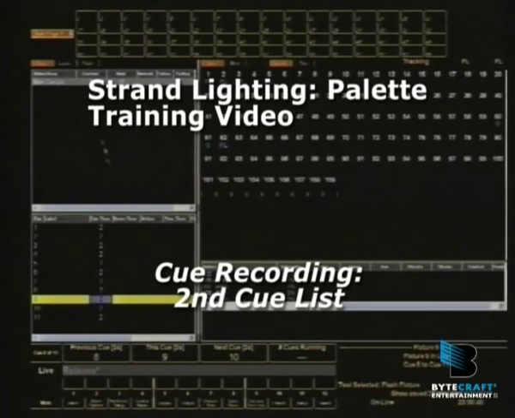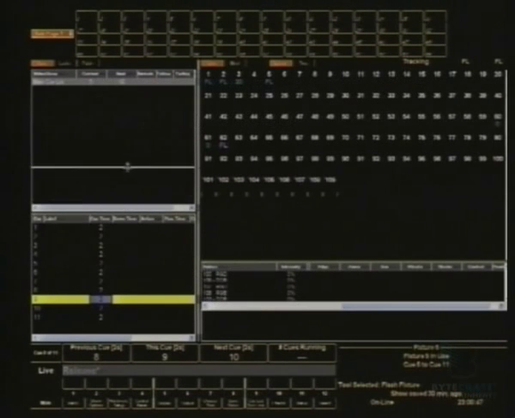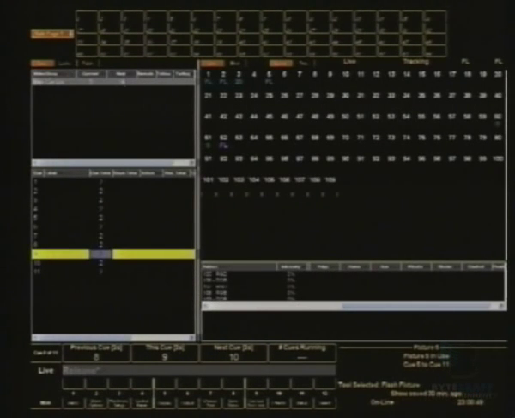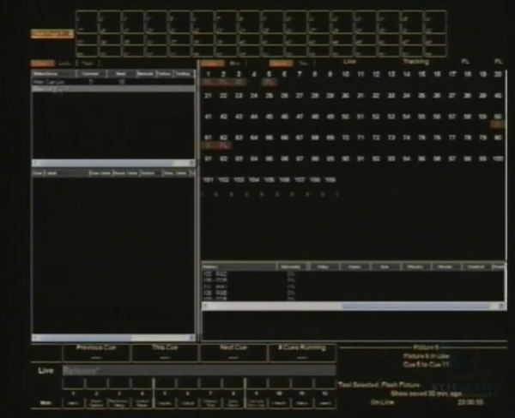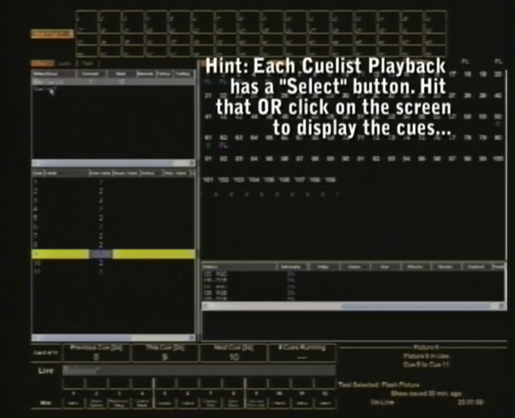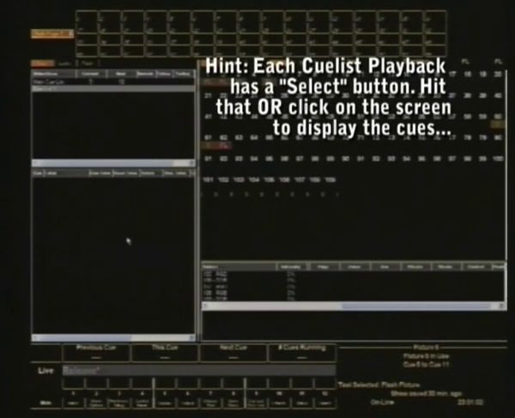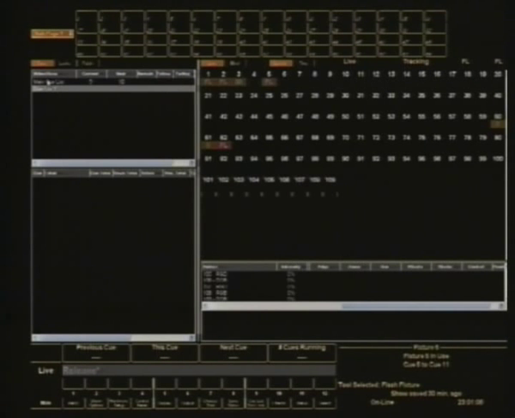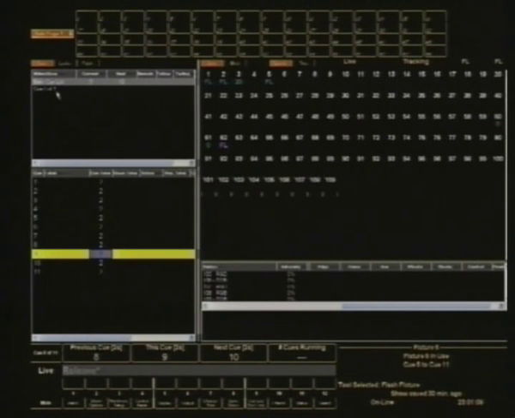All of these queues over here are queues inside the main queue list. I'll just make this a bit bigger here. What we're going to do is add another queue list. I'm just going to right click here and go new. So we've added a new queue list. There's no queues in it. The other one's still there, it's quite happy, but this queue list has no queues in it, and we might use this to create a little chase.